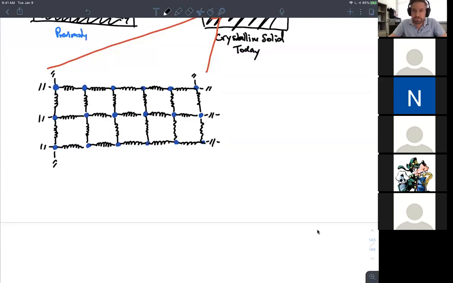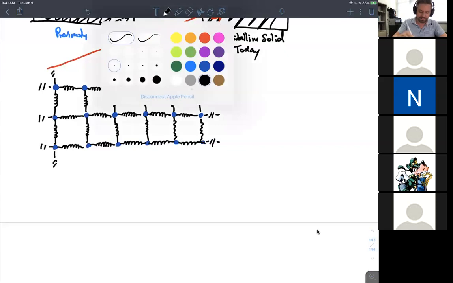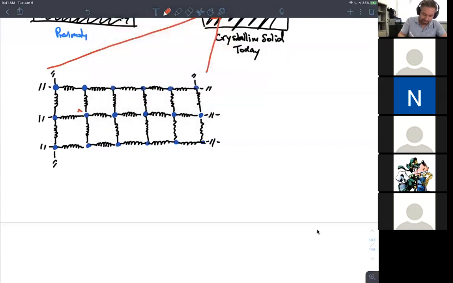All right, so now they're held together, but they are not stationary, right? So this thing is going to have some finite temperature. And what the temperature corresponds to is that the atoms and molecules are jiggling around. Each one of these guys, even though it's held in place, is going to jiggle around as a result of their temperature. I'm not going to draw these arrows on everything because that would be silly. You get the idea.